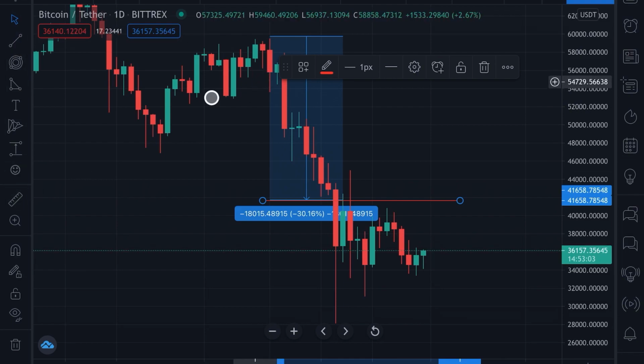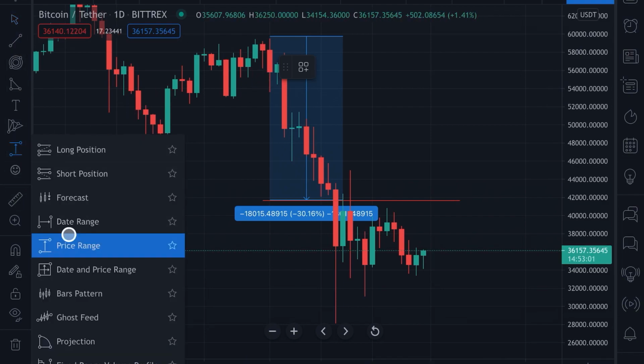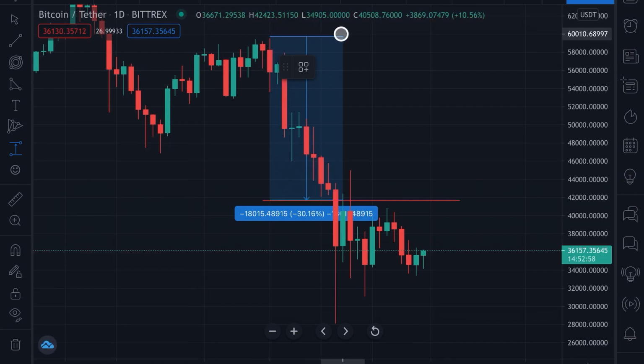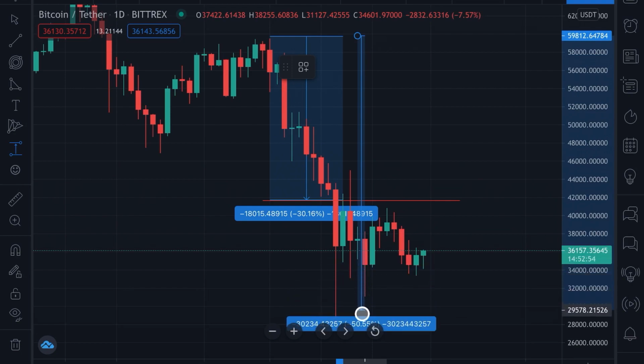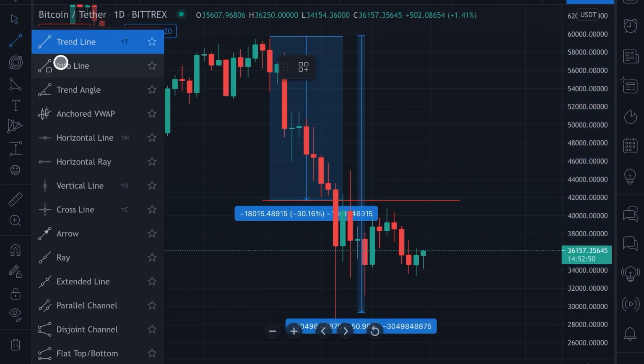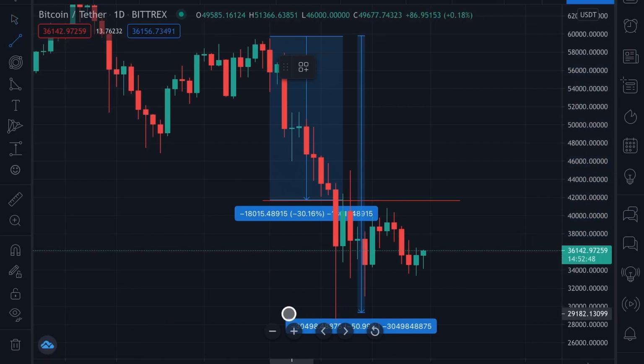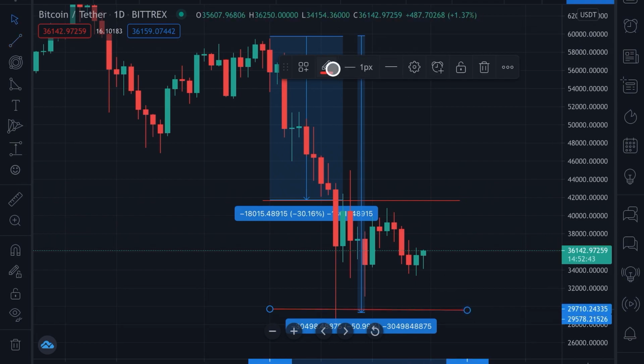So usually if we see a minus 30% deviation, then we can expect a minus 50% deviation. I'll go ahead and pull this right beside it. And there we go, there's a minus 50%. So this is about a safe trading range where you can expect to rebuy your coins.